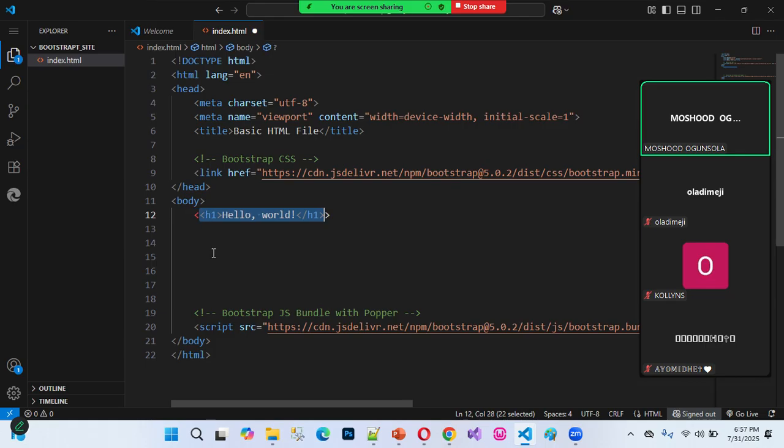When I come here, I say button, and the button I have here has this information called Get Started.